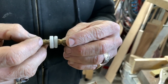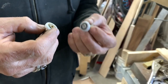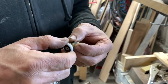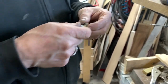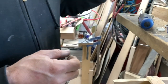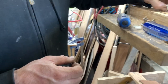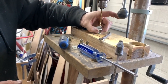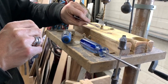Qu'est-ce qui détruit le plastique? Qu'est-ce qui fait que le plastique casse? What hurts plastic? Age, time, oxidation, it dries. And chemicals. Yeah, les produits chimiques, l'âge, le temps. C'est sûr que le plastique, à un moment donné, devient sec, mais plus qu'on utilise de produits chimiques, plus qu'on va détruire ce plastique-là. So if you're using harsh chemicals to clean your shower, like scrubbing bubbles, things like that, there's a good chance that your wheels will end up like this eventually.